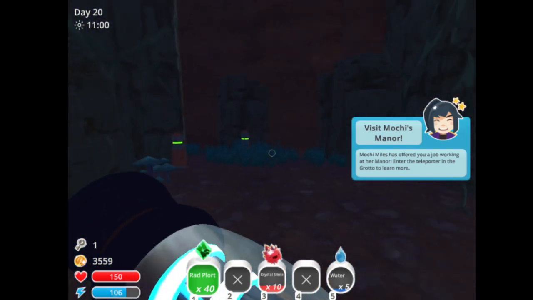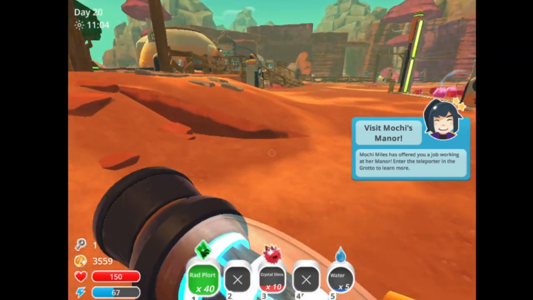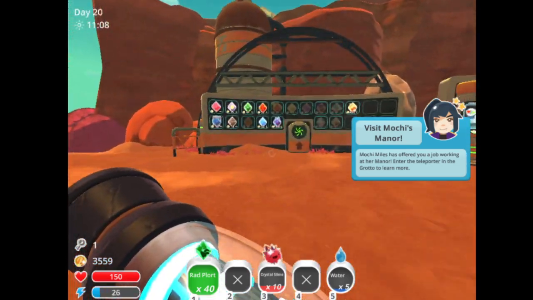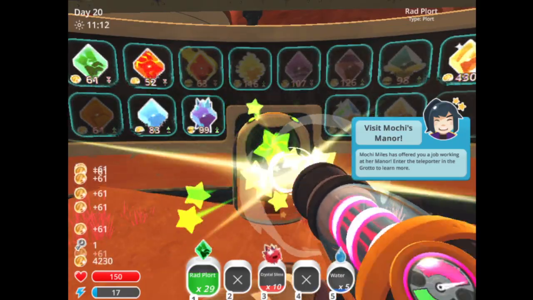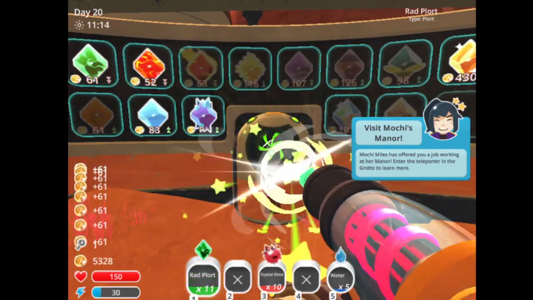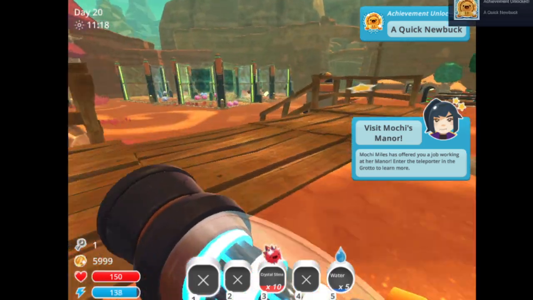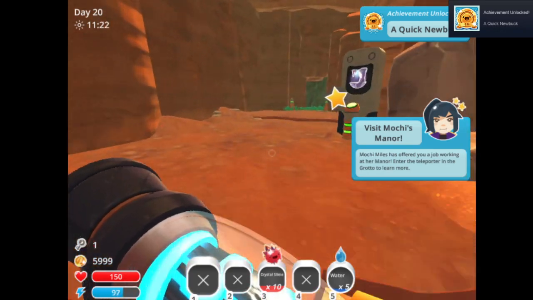Let's hope the rad port gives us a ton. I doubt it will. I know I'm not feeding this stuff to any of them, though. That's just 61. It might give us a decent amount. A quick buck. Nice. What does that say? I cannot read that.